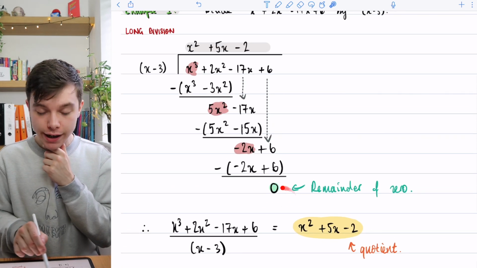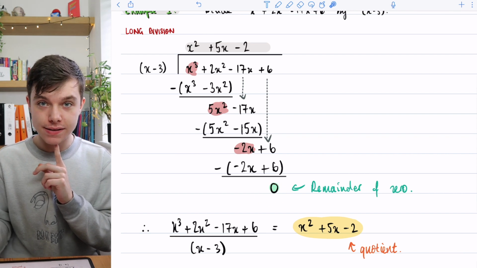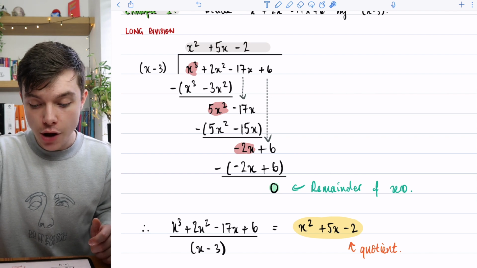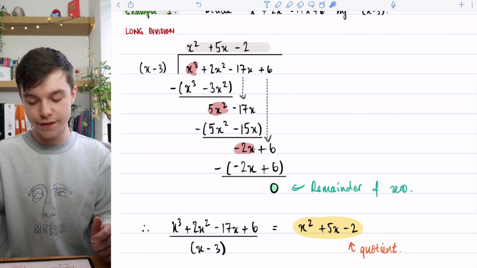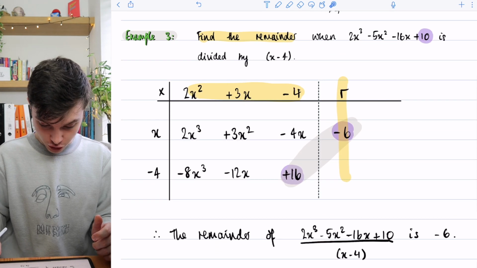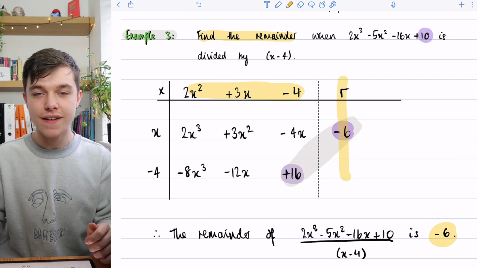It would have been your final term without any x's left in, and you would have got a minus 6, okay? You would have been left with minus 6 on the bottom, and you would have taken minus 4x plus 10, you would have taken away minus 4x plus 16 to give you your remainder of minus 6. So there is the full question. So that minus 6 there is our final answer.